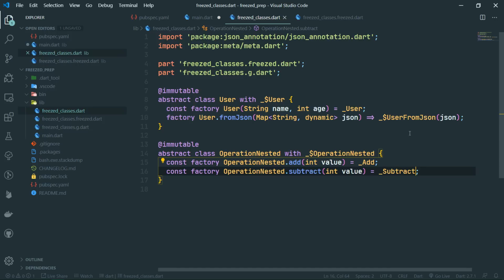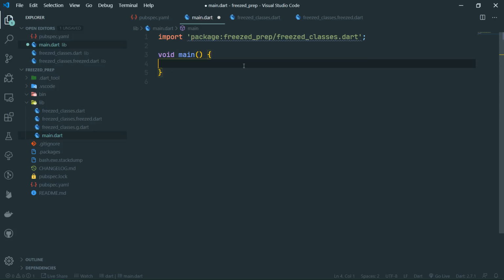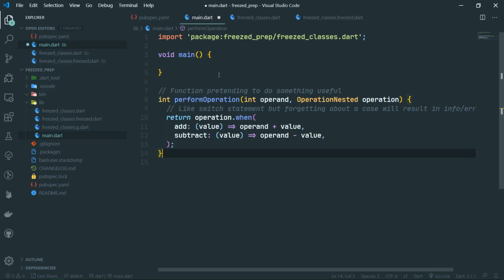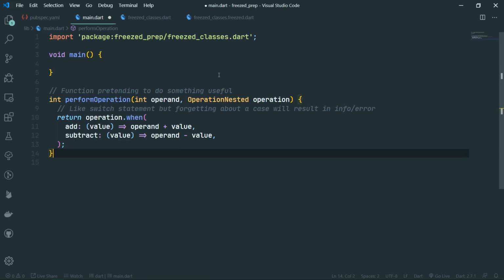And now what can we actually do with this kind of a union? Well, let's hop into main.dart and we are going to use it inside a function. I will just quickly copy and paste the function from the written tutorial, which you can get from the link in the video description. This function is pretending to do something useful here. So we are performing an operation.